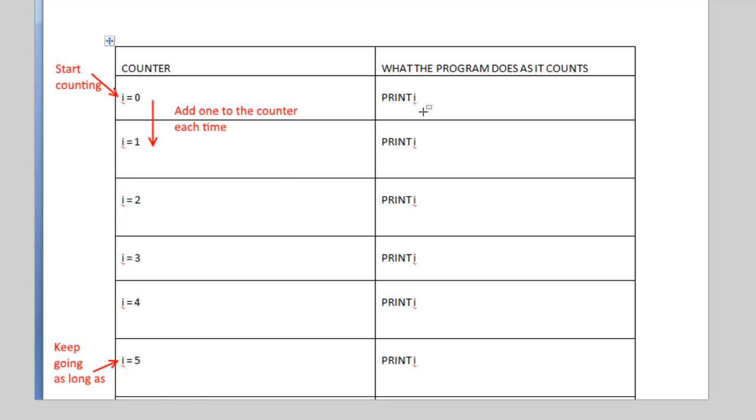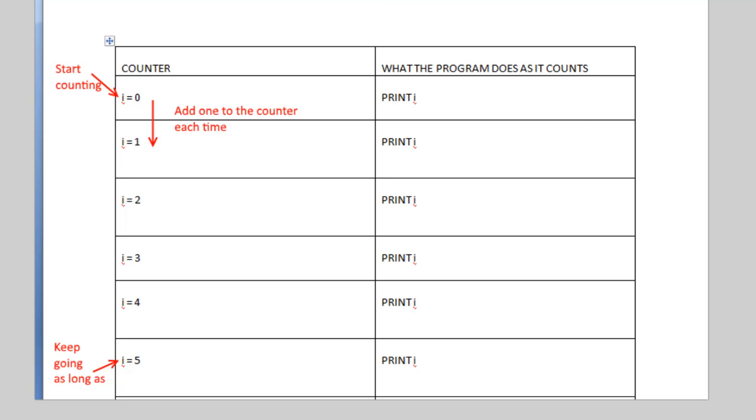When you set up your loop, you also have to tell it what it needs to do every time it counts. In this case, every time it counts a number, such as when it counts 0, it needs to print whatever the value of I is at that point in time. As you can see at this line, I is 0, so it'll print 0. Then you need to update I, and then once again you say, okay, now print it again. So inside the loop you write print I, and now since the value of I has been updated to 1, it'll print 1. Then in the background it'll update again, because that's what you designed the for loop to do. Then it'll print again. So it zigzags between counting, printing, counting, printing.